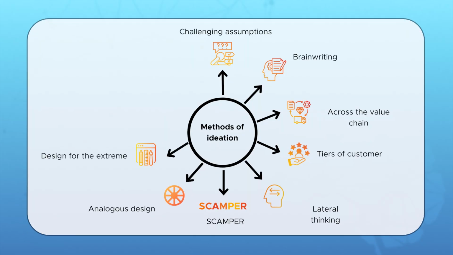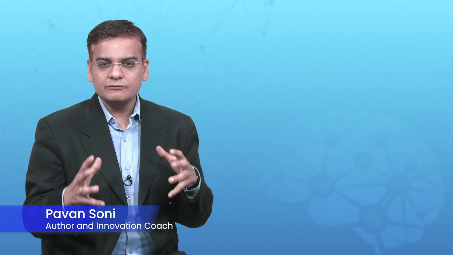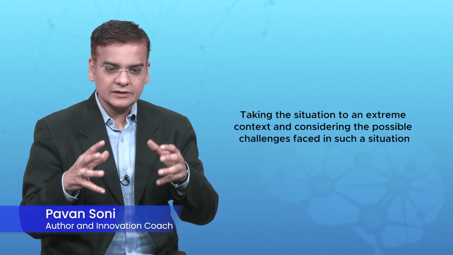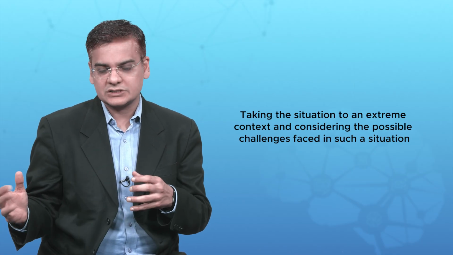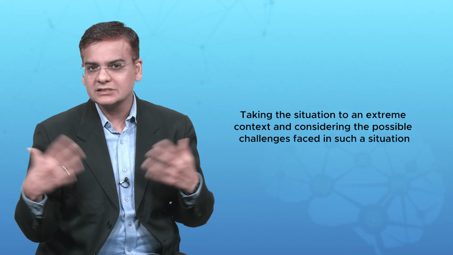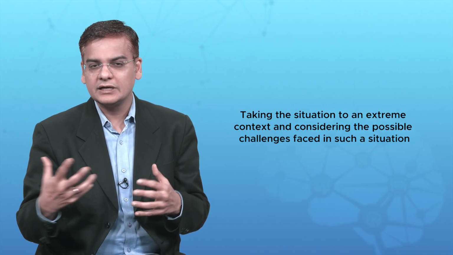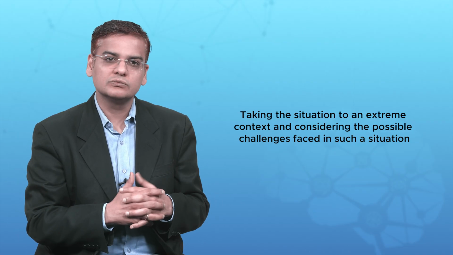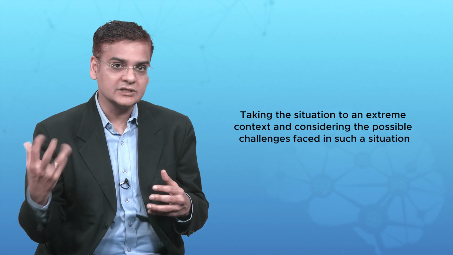A very useful technique that we have is called design for the extreme. What design for the extreme does is that it takes the situation to an extreme context and then makes you think about what possible challenges you may face in that extreme context, and then we bring it back to the normal situation and try to see if these solutions really work.